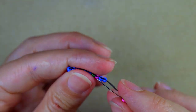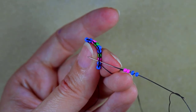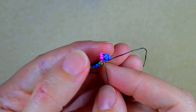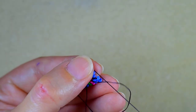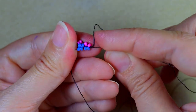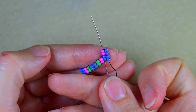Now I want to take two purple and two pink beads. You can see the thread bridges between my beads — one, two — and I want to go under the second one of them. Then I go back through these two pink beads that are closer to the center of my work, then backwards through all four of those beads, and one more time through all four beads, reinforcing my work.